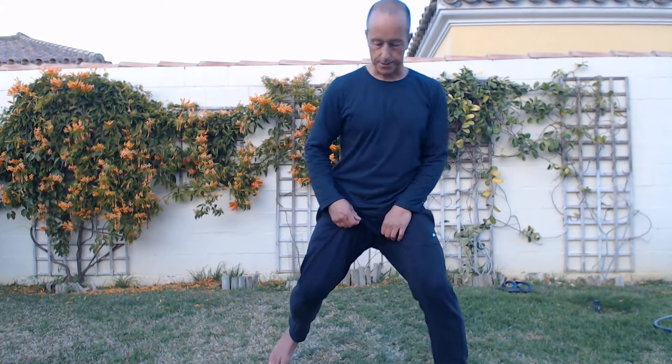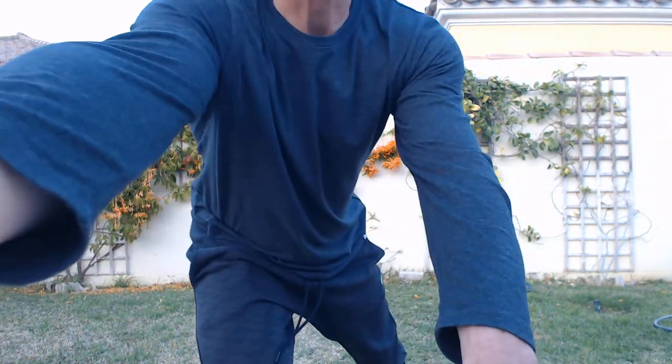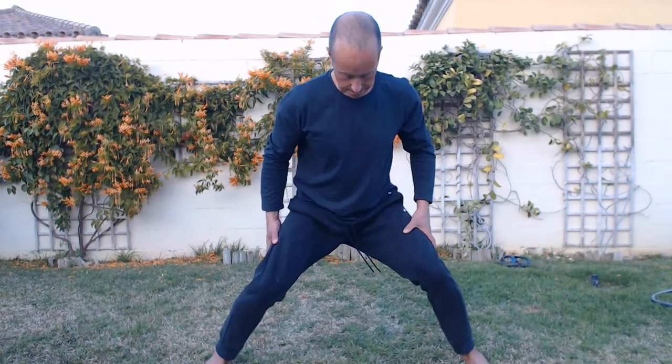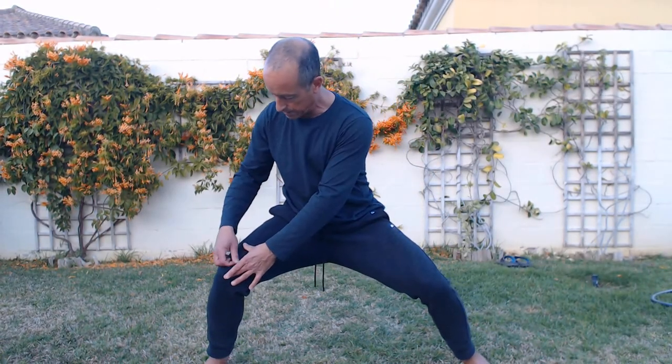Okay, one more exercise. So, again, Mabu stance. My stance is mixed up, I have to apologize. From here, you just want to breathe in. Elbows back. Now place the palms to the front and push. Breathe out.